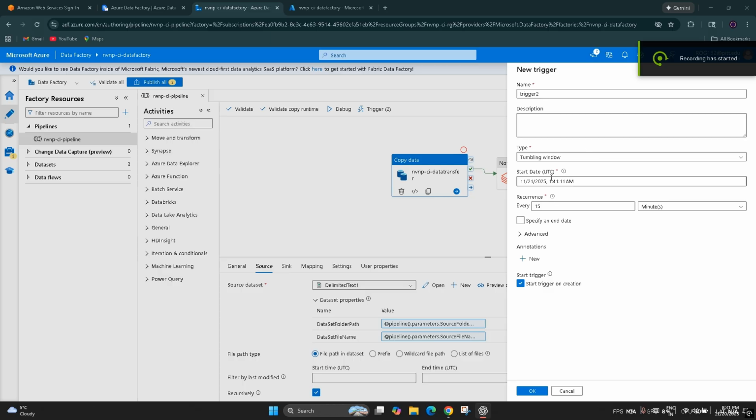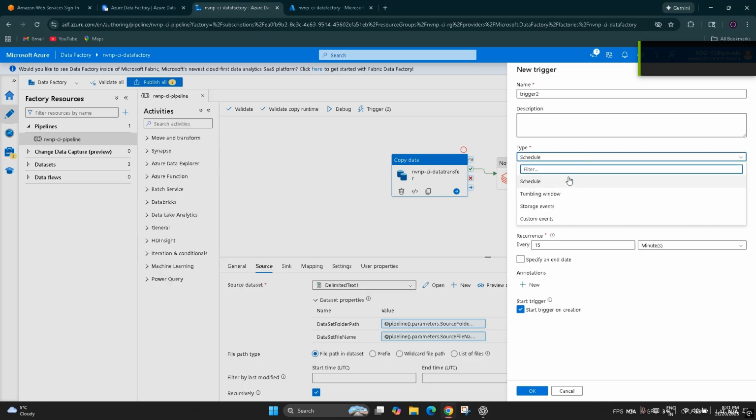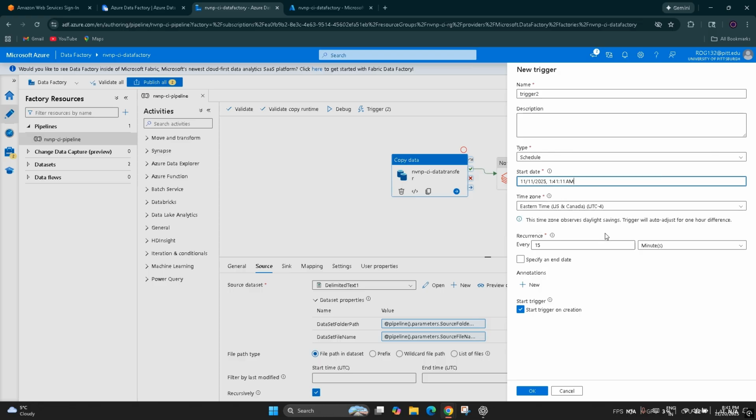So the main difference between the tumbling window and the schedule trigger is that if you schedule a pipeline here, you can select any time, but it only runs from then on. For example, you set a start date and want to run every 15 minutes or every day, and it runs exactly at 1:14.